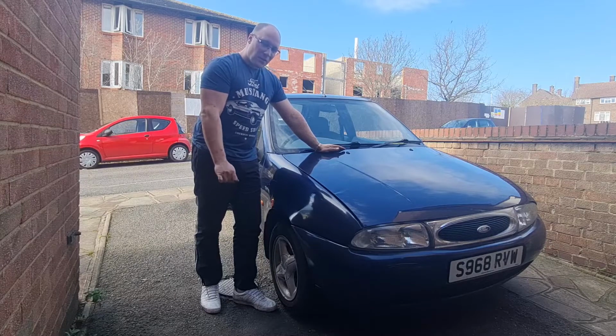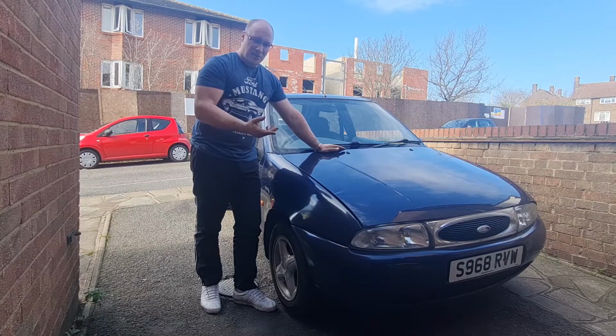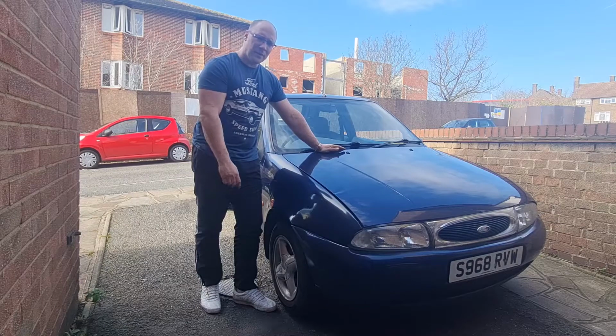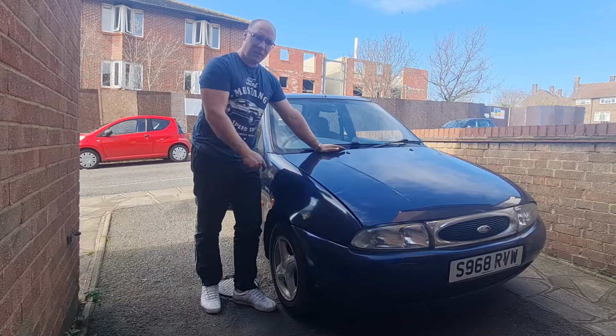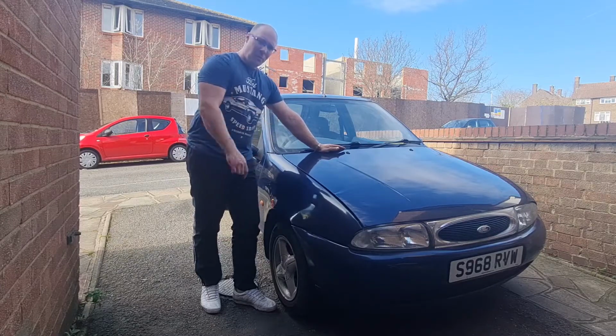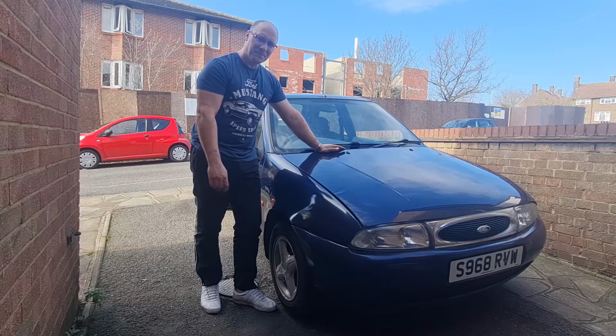The biggest issue we've got at the moment, which I need to sort out first of all, is the driver's door handle is packed up. It's just snapped basically inside, it's just plastic and it gets brittle over the years and snaps, so we've got a new one in the garage to put on. So that is going to be the first repair I'm going to do on it, so I can actually get into the driver's side without having to climb over. So I'll get you set up with the door open and show you what we've got to take off and go from there. Let's get some work done.